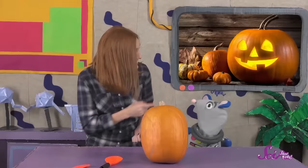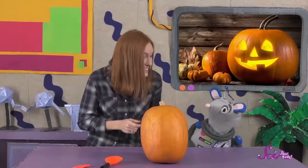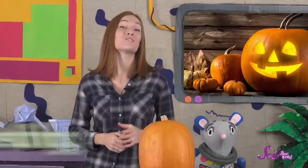Pumpkins are fruit, even though they're really hard on the outside and they aren't very sweet! A fruit is the part of a plant that protects the plant's seeds, and then helps spread the seeds around once they're ready to grow into new plants. And when scientists want to learn more about something, a lot of the time they'll open it up to investigate — that's called dissecting, and we can do it too! Let's open up this pumpkin and find out what's inside!